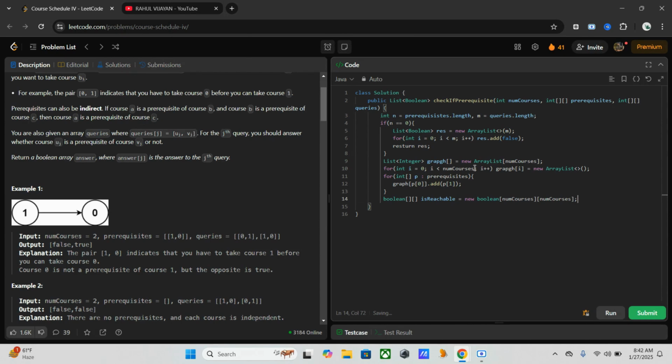So isReachable of i j will eventually tell us if course j is reachable from course i. Initially all values will be false.